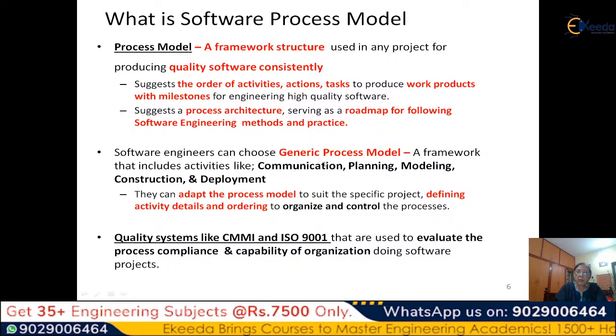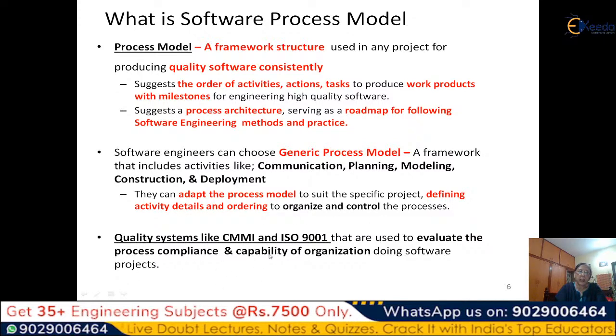And we have also seen the generic process model, which can be used for any project. It's not specific to any particular project. It gives a framework which includes these activities: communication, planning, modeling, construction, and deployment. And these can always be adopted.